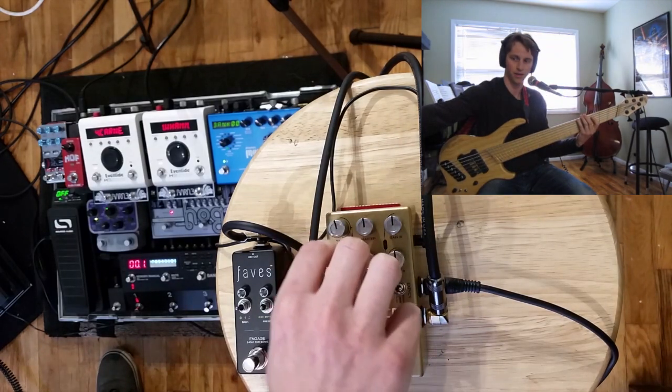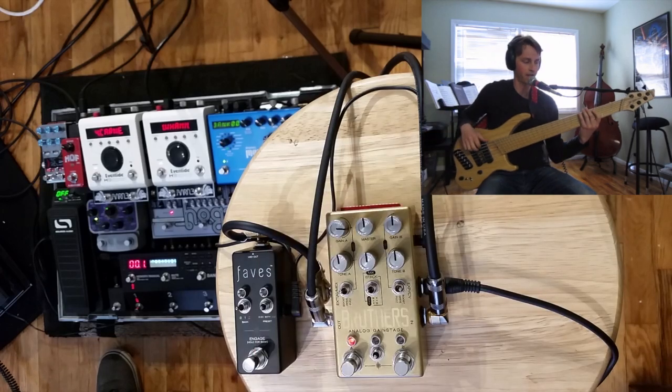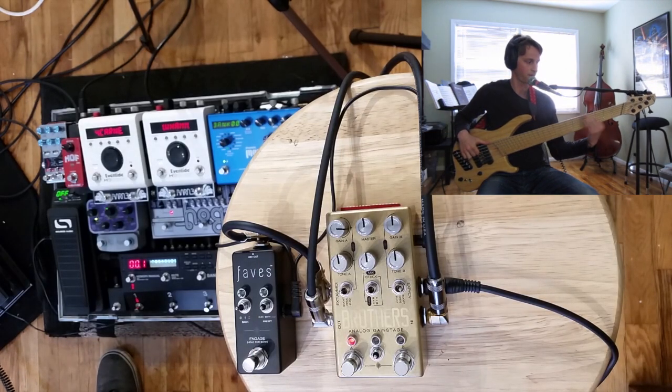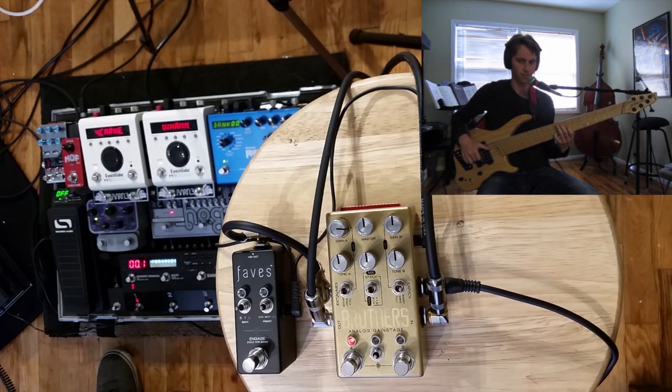Let's do a higher gain setting here just to hear some of that fizziness coming in. This is still the JFET side. So you can hear that little bit of fizziness on the top of my note. Really comes out if I hit it with a harder transient, like with a pick.